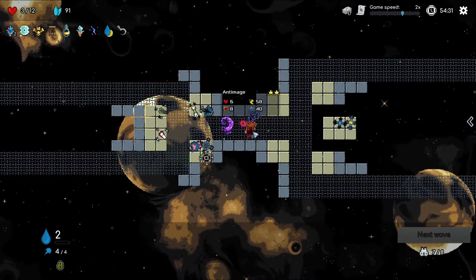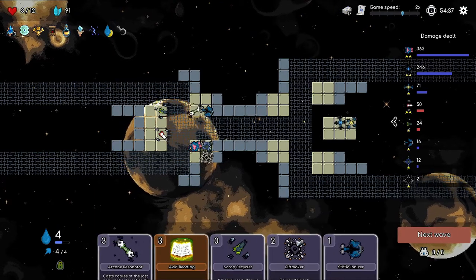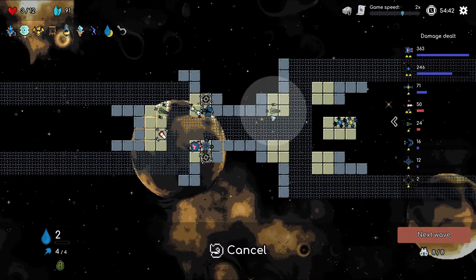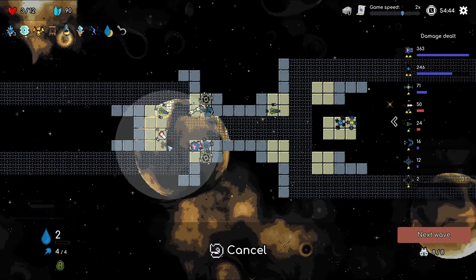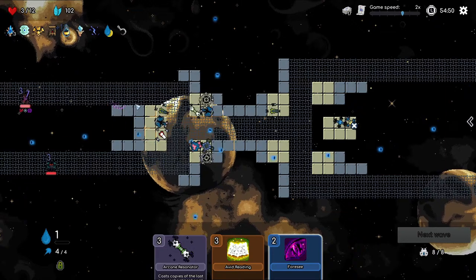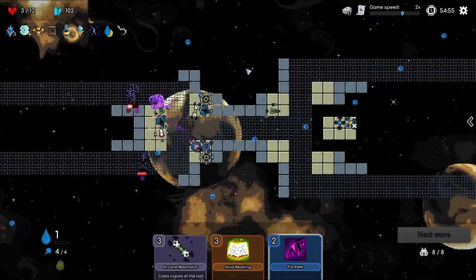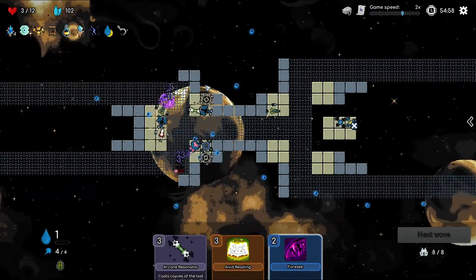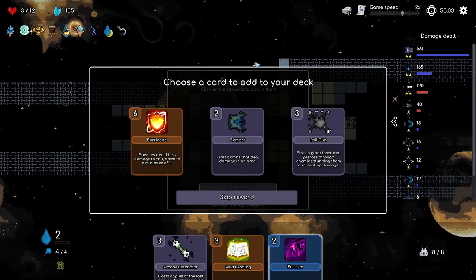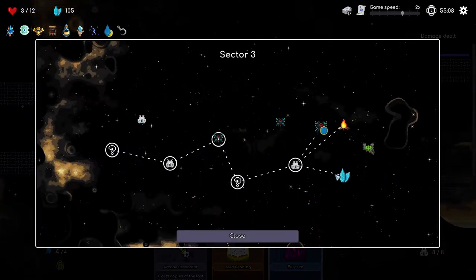I may have messed that up slightly. Nope, I didn't. Premonition. All right. Now all right. Ooh, now all right. Yeah, that looks good. But does that look good? What was the last spell I cast? I don't know. Oh, I think I cast that slowing spell last. Oh, we're already done. I'll skip the reward. I'm pretty happy-ish with my deck as it stands.